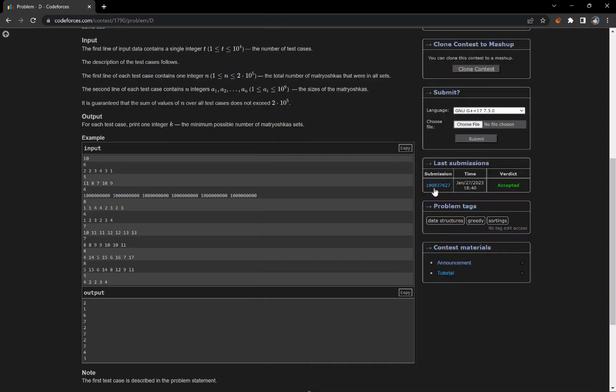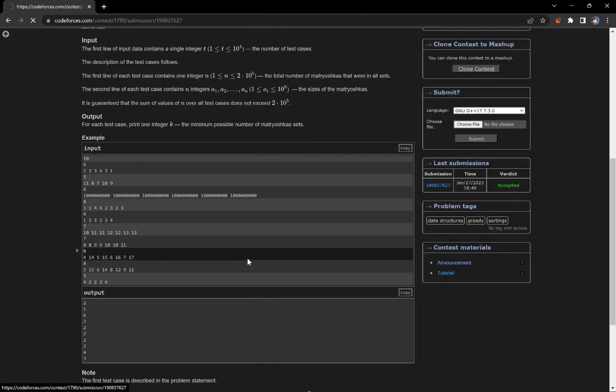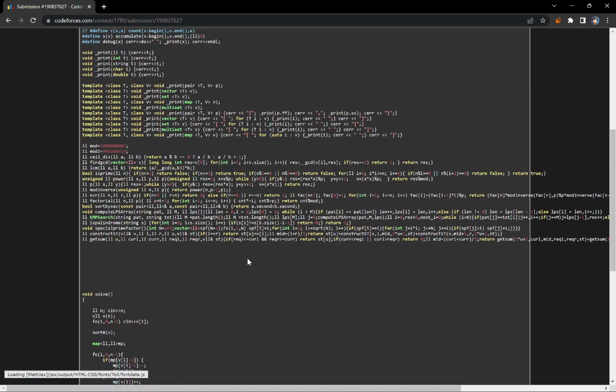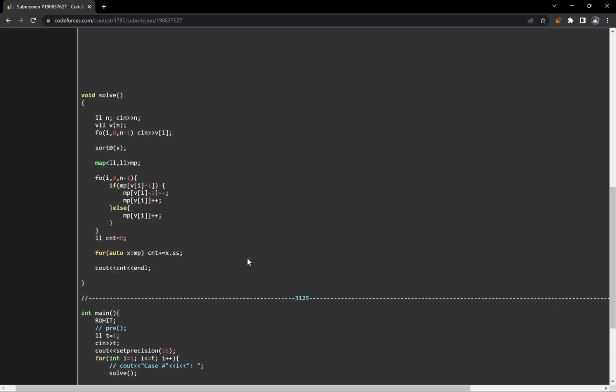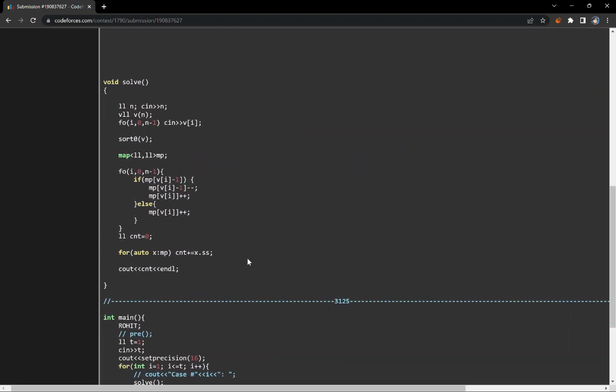So for implementing this, we can use a map which will store the last number till now. We will store the last element as its key, and the number of sequences ending with that element will be its value. First we check whether the number previous to this particular number is present or not.